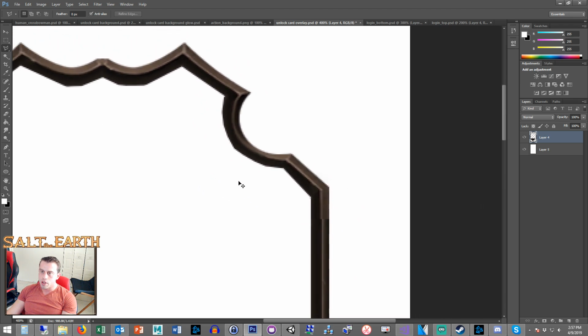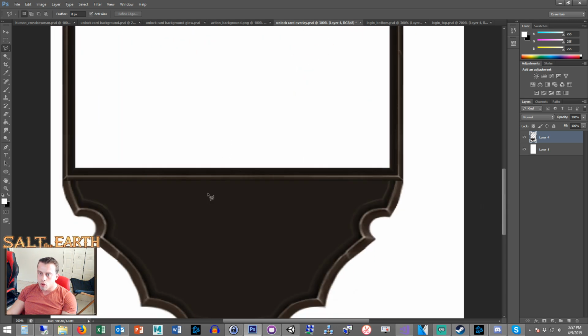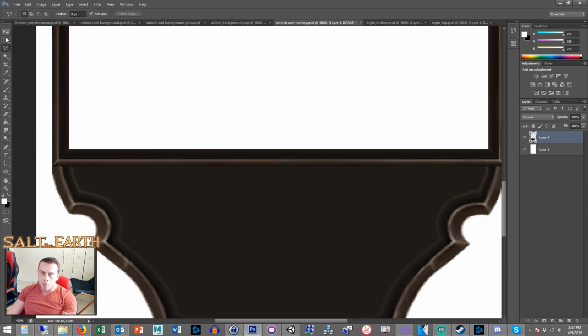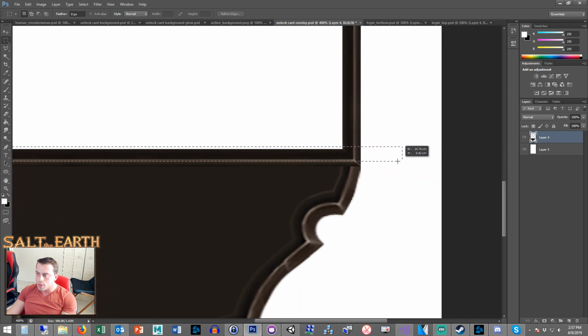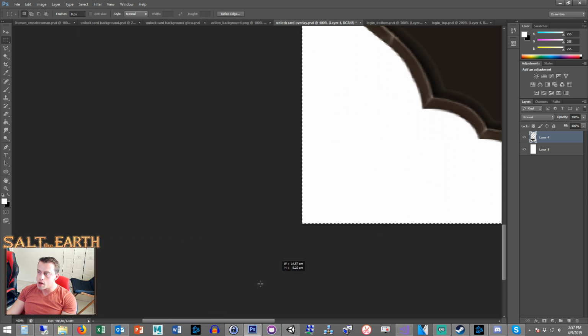Okay, that's the top cleaned up, and we've got some rough edges there. We'll work on those. Now this bottom part, I know we can delete some of this, and then we can just move this up.